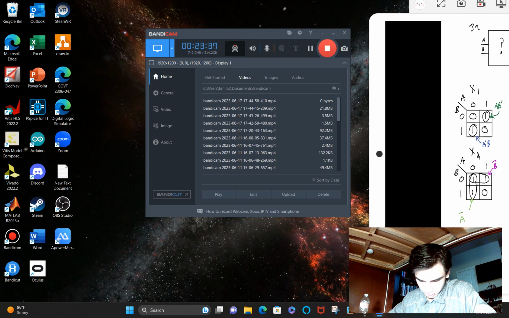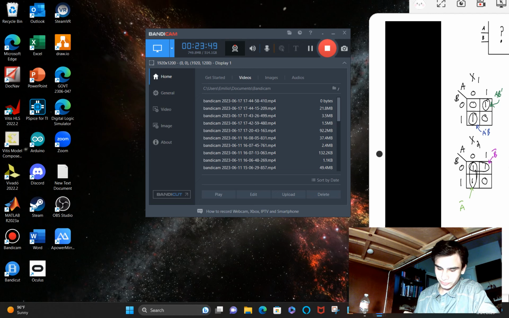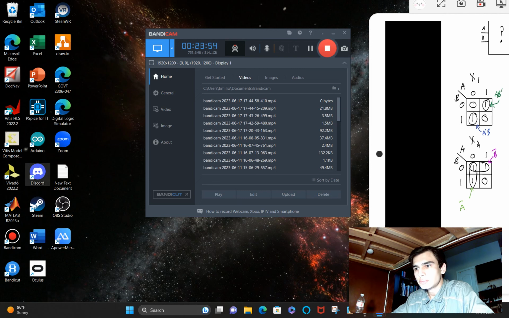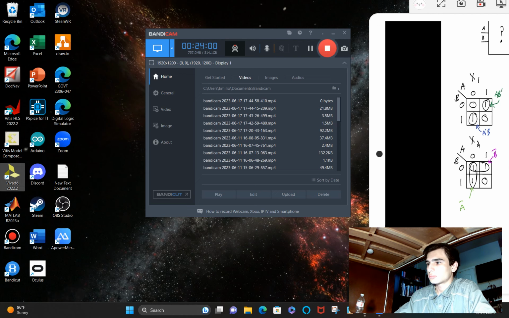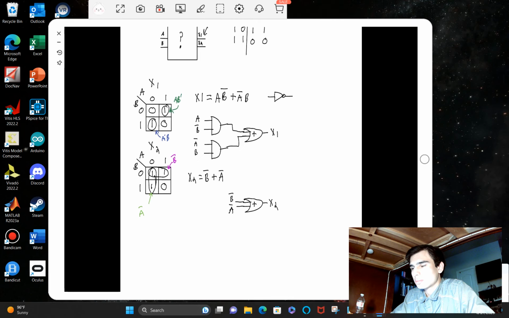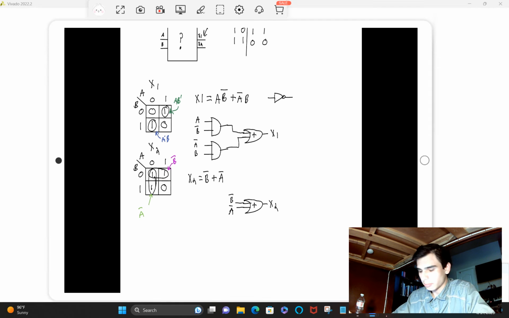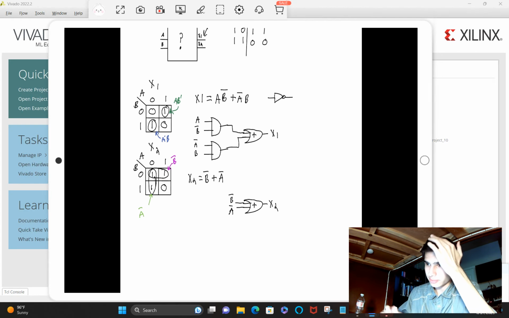Now that we have our circuit, actually, really all you need is just your equations. Drawing this just helps you visualize what's actually going on. But once you have your equations, you can start simulating right away. So now let's do that. Let me open up Vivado. See if I can minimize this. Oh, it might have been covered up earlier, so apologize about that.